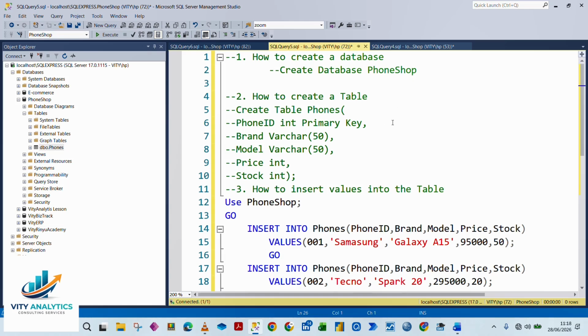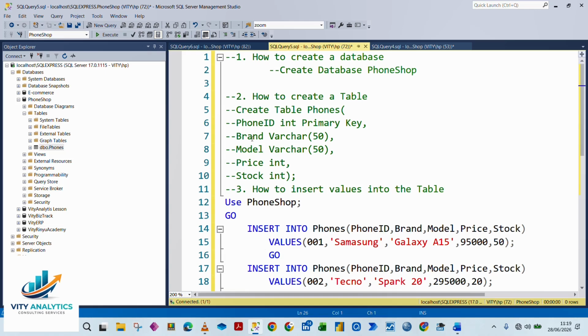And then CREATE TABLE. Inside this database, we make a table, and we call the table phones, with these particular columns that we have here. We have the column phone ID, and we know this ID is going to be a numerical value. That is why it is an integer, and this is equally going to be a primary key.